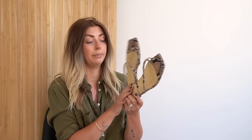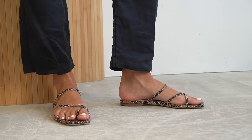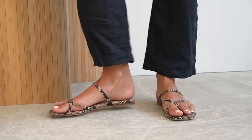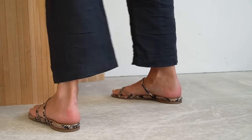And then these are the ones I had last year. I can't remember the style name, but these are very similar — they're just in a snakeskin effect leather in a kind of taupe neutral colour. They are more of a mule slide — no strap around the ankle or heel area, just a slip-on. And again, these are really comfortable despite having really skinny straps. Similarly to the other pair, because they have a thinner, more elegant shape, I would wear these with a slightly more chic kind of outfit.